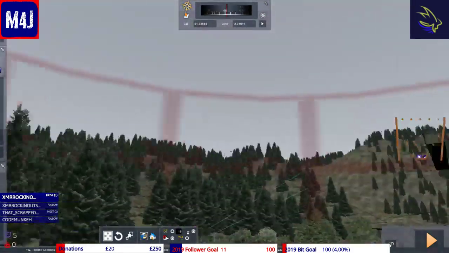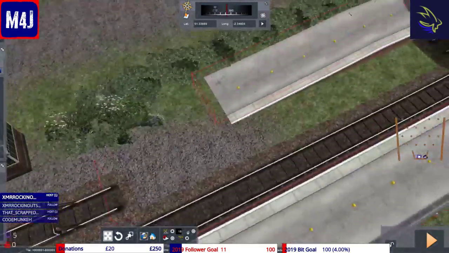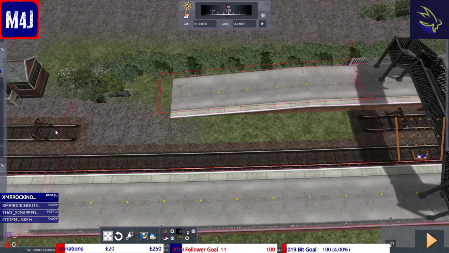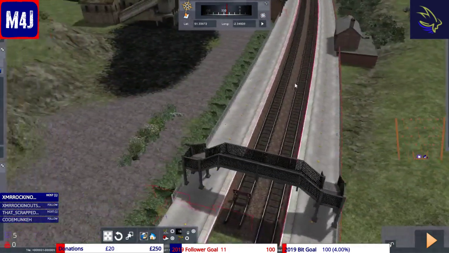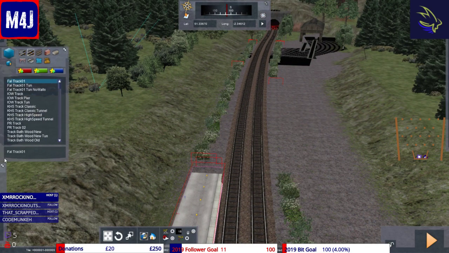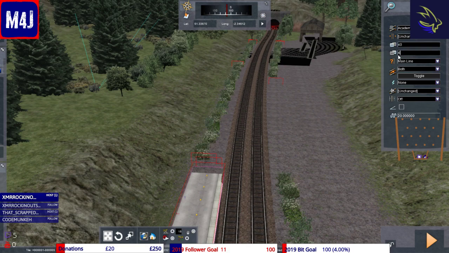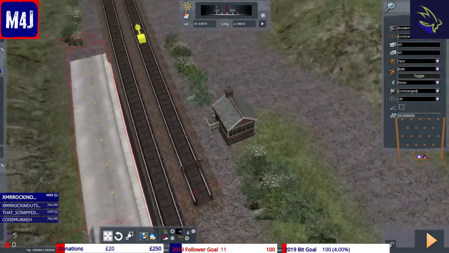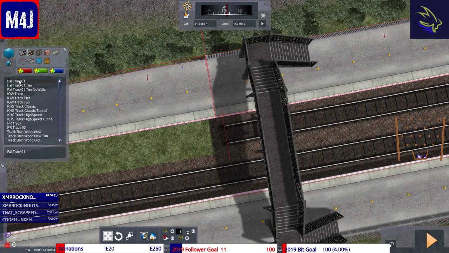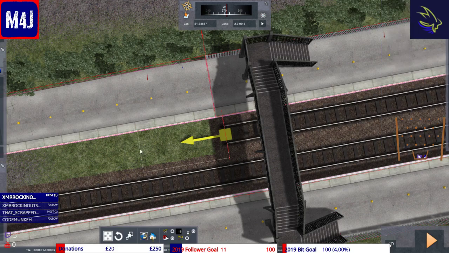Now what did you say? Use the crossover tool. I mean, that doesn't work. It's not straight. It's on a curve. Crossovers only work on straight track. Done it again. It's done it again. Control Z needs to do something while you've got this tool activated, so you don't have to keep coming out of it every time.